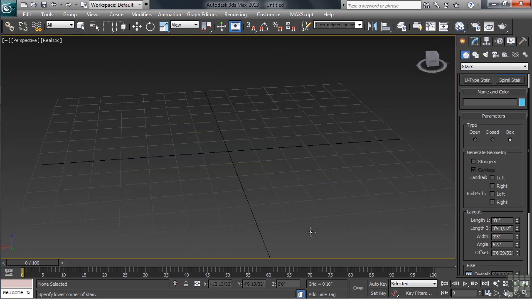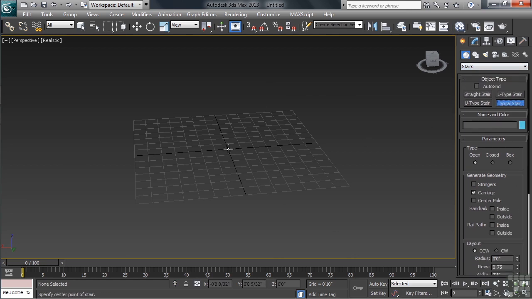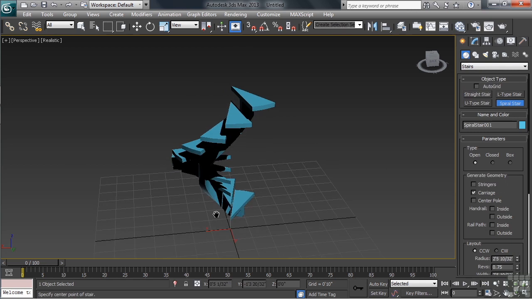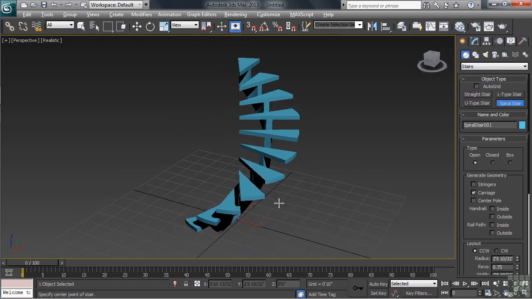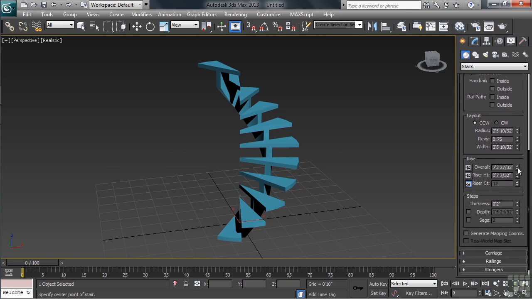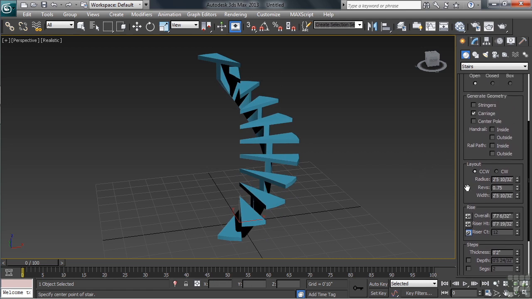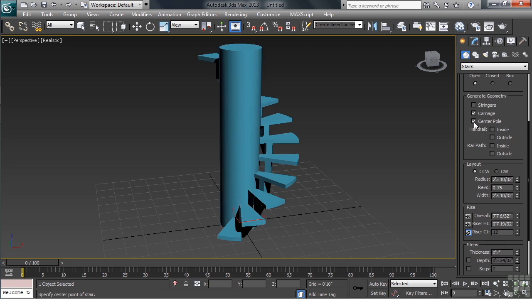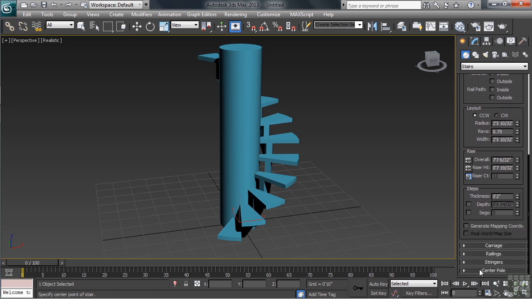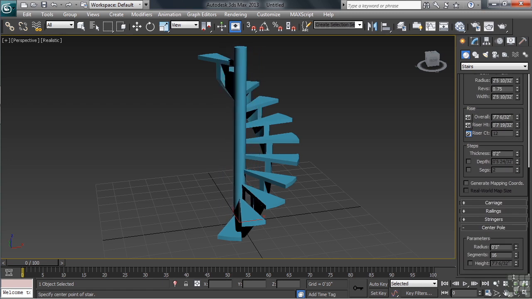Let's go ahead and delete that, and we'll try one more stairway type, this time the spiral staircase. The height of the staircase can be changed in the Rise section. If wanting, you can even throw a pole into the middle. Under Generate Geometry, you'd simply want to check on Center Pole. That center post size can be controlled a little farther down, in a section called Center Pole. We'll open that up, then under Parameters, we'll change the radius.